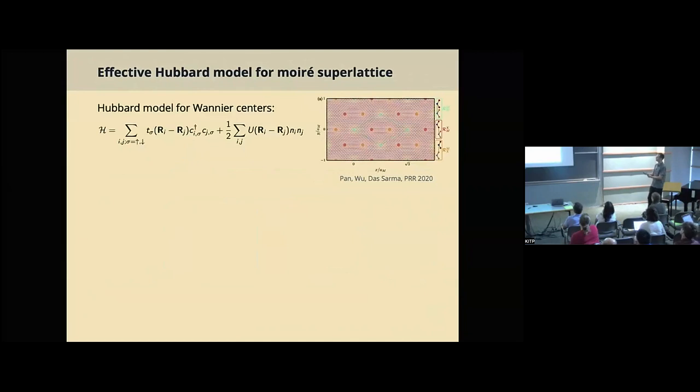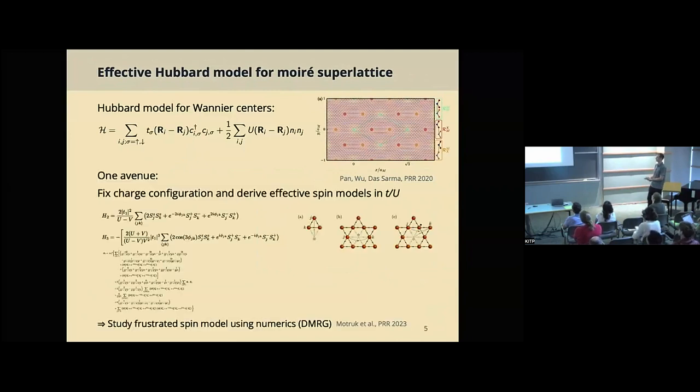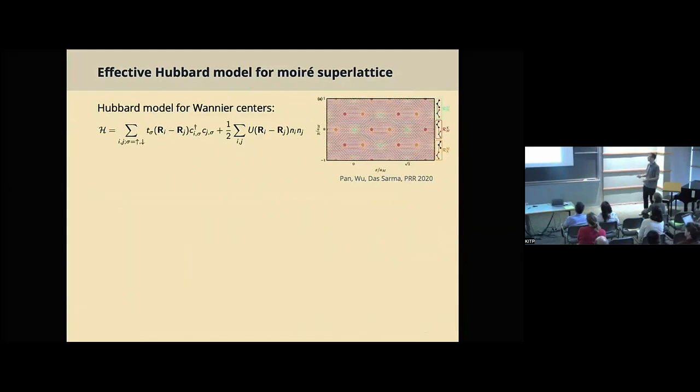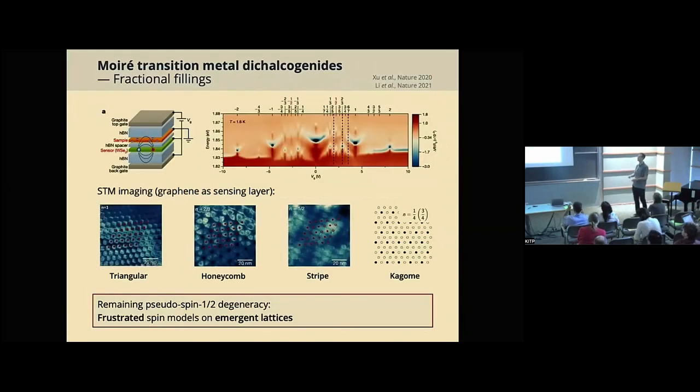Okay, so what could you do? You could now take this Hubbard model for the Wigner centers on your moiré superlattice and now do what you typically do with such a Hubbard model if you're interested in magnetic states, and do t over U perturbation theory. So this has been done, for instance, in the group by Louk Rademaker. And the point here is that if you want to study something other than half filling, you explicitly need to set a particular charge configuration and then crank your t over U perturbation theory. And you can see it gets quite involved because you now also have hopping processes via these intermediate empty sites. So it's a rather laborious method. And in particular, you need to repeat this for every charge configuration or any generalized Wigner crystal. You basically have to start from scratch.